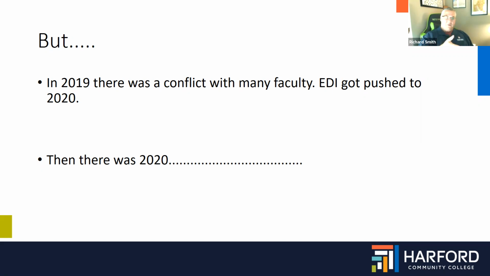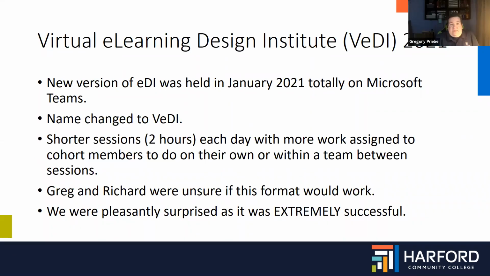So as I said before, we don't want to force it. We don't want to just go, okay, let's get another group of people, and maybe those don't fit what needs to be in this group. So we ended up just canceling it, and we pushed it to 2020. In fact, there was 2020. Yep. Things changed. So what happened was we pivoted and turned it into the Virtual eLearning Design Institute, or VEDI. Too many people liked the acronym, and we were saying VEDI this, VEDI that.